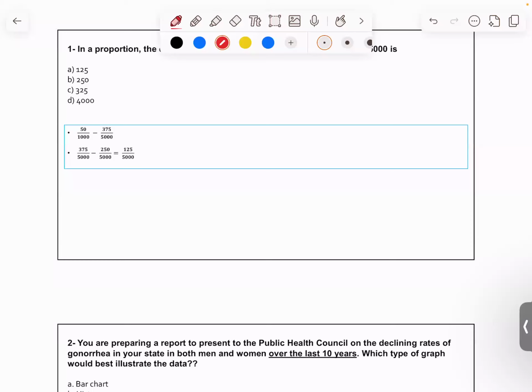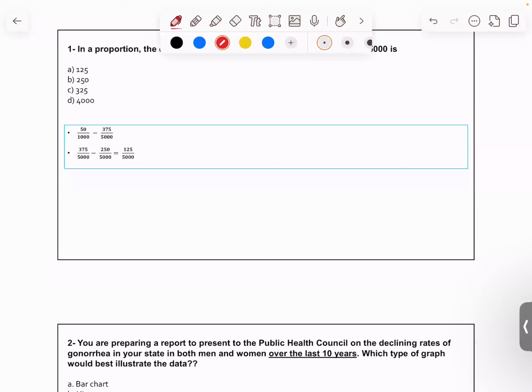So the first question is a simple math question. So nothing is complicated here. Just to solve any math question, we need to work with fractions first. This problem involves finding the difference between two ratios. So first is to convert the ratios into fractions. So for 50 is to 1,000, meaning 50 divided by 1,000. That gives you how much?